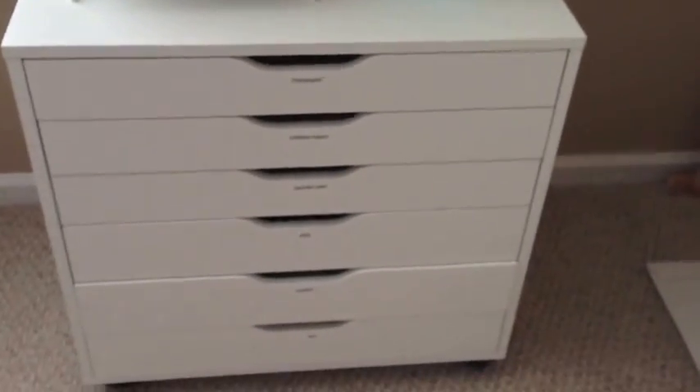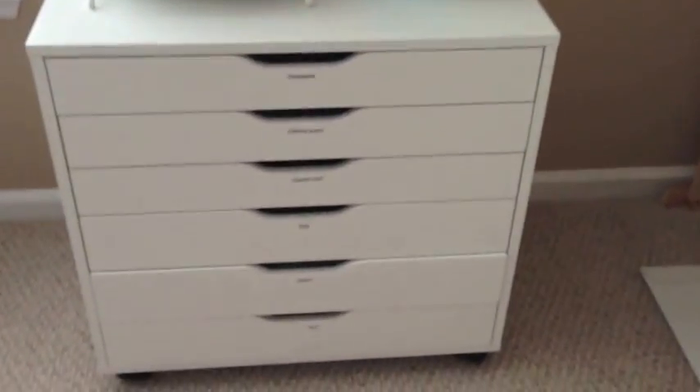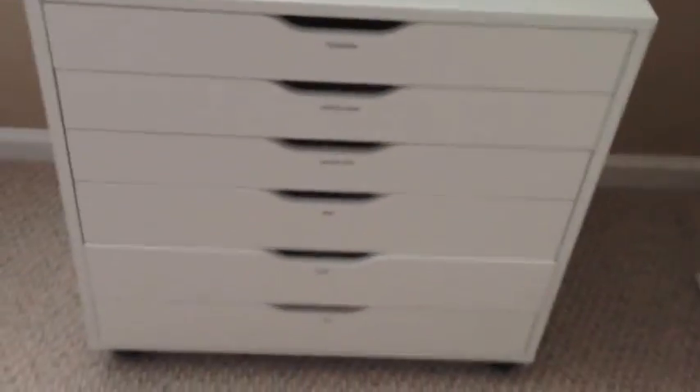Let me show you how big the cabinets are — you really do get quite a bit of space in there, and each cabinet has different things for storage. This is the Alex drawers on wheels. There are wheels down there and I absolutely love this. I've seen it all over the place, picked it up, put it together myself, and labeled all of my drawers.